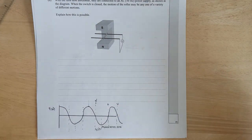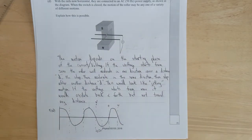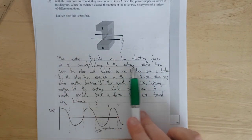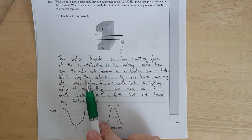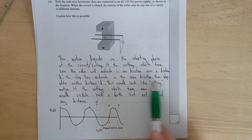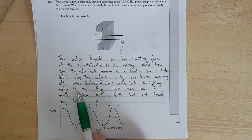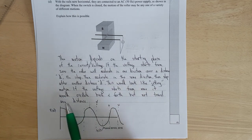Right, I'm going to pause it and try and write a coherent answer. Right, so I said the motion depends on the starting phase of the current slash voltage. If the voltage starts from zero, the roller will accelerate in one direction, cover a distance d, then stop. Then accelerate in the same direction, then stop after another distance d. This would look like jittery motion. If the voltage starts from max, it would oscillate back and forth but not travel any distance.